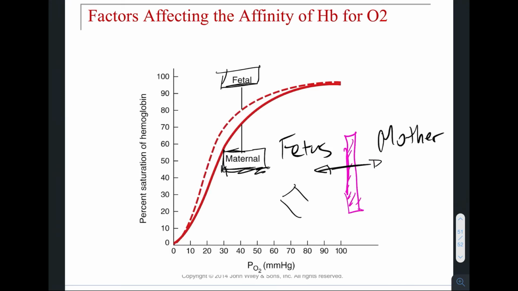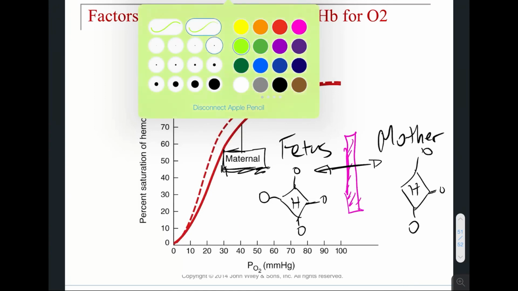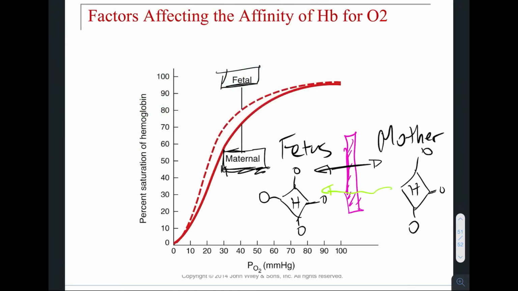Well, if the hemoglobin on the fetal side is much greedier, it's going to attract the oxygen. And if the mother's hemoglobin is much more generous, then it won't hold on to the oxygen. It will allow the oxygen to move from her bloodstream to the fetus's bloodstream, which is what you want. And so now we're oxygenating the fetal blood, and that fetal blood can go and cruise to that developing body, which needs so much energy to grow and develop. And of course, we wouldn't have it any other way.